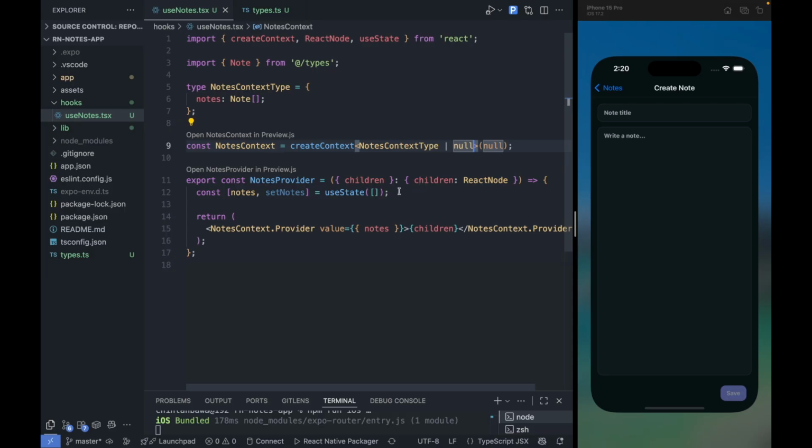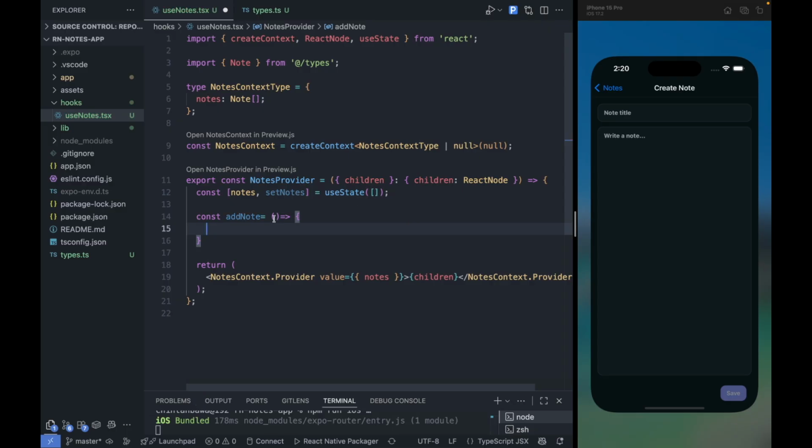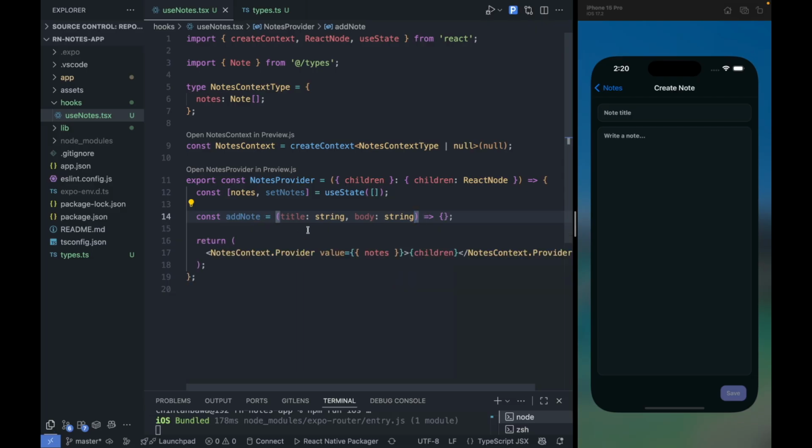Next I will create an addNote function. So I will say const addNote, arrow function, and inside here I will provide two parameters. First is title, which is a string, and then body, which is also a string. Save it.